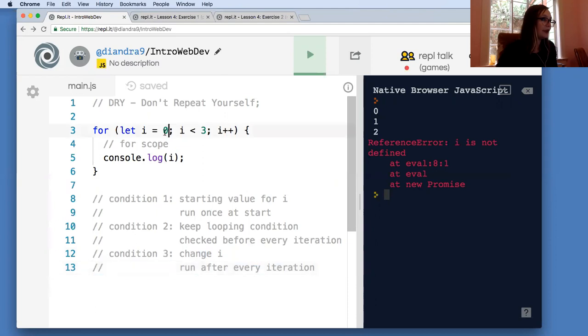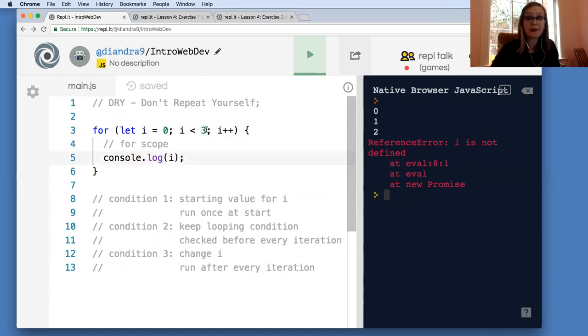So now we don't ever run our first condition again. We're going to increment it, check this, run it, increment it, check this, run it, etc. until this no longer is true. So because I is less than 3, we'll only run it a few times. And once it gets up to 3, then it will quit out of our loop. So these 3 conditions are the magic that lets our loop run.